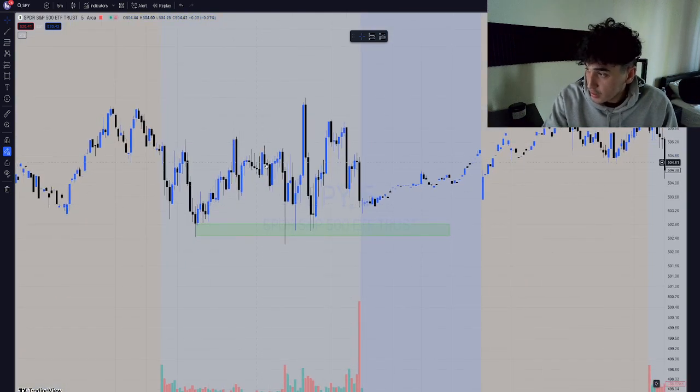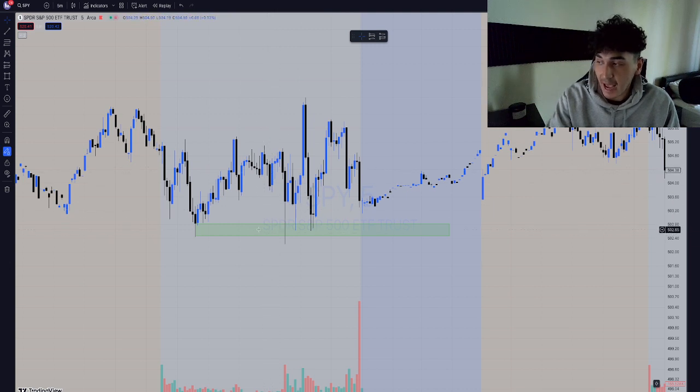Now you can already see, going into this 5-minute demand zone, we have multiple different reversals, multiple different scenarios in which price came and tapped into our demand zone, respected it, and pushed back up from, right? It was treated as a support level. It was treated as an area of buying interest.